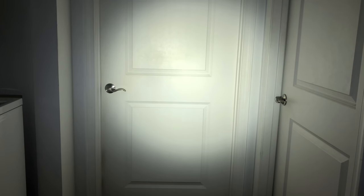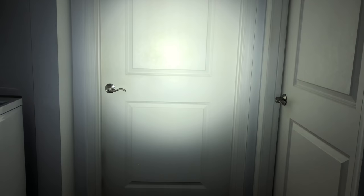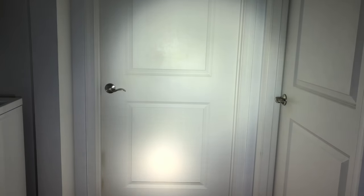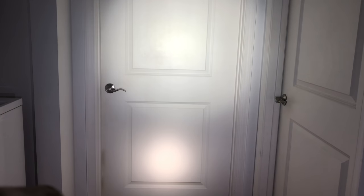Let's test out the light and compare it to other lights. I'm about 7 feet away from this door. So just on — and that's 500 lumens right there. Now I'm going to compare it to the TLR1. So TLR1 is on the bottom, MRFL MC on top. You get a little bit more visibility with the MRFL MC — a little less focus and a wider cone of light.